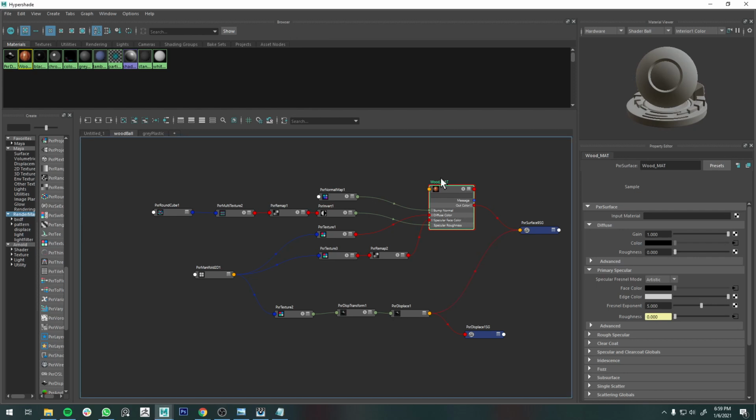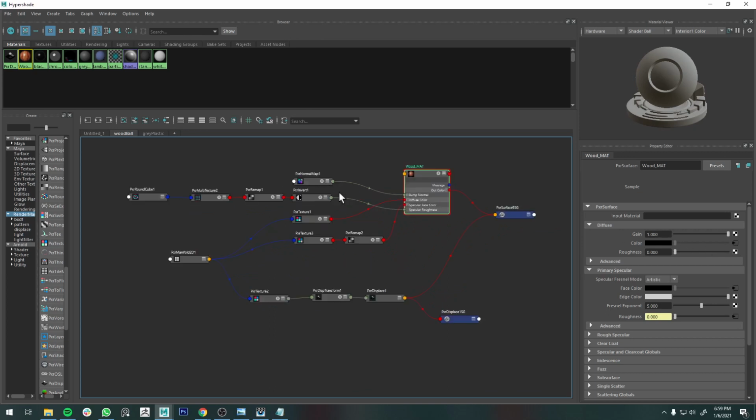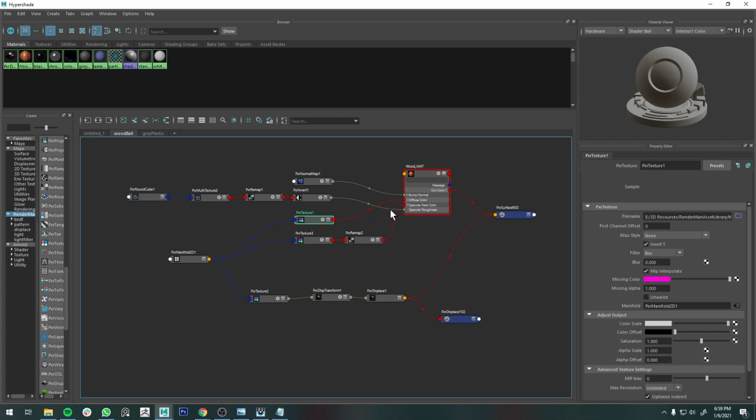So in this case, on the right-hand side, I have my material represented here as a node, and its attributes have images plugged into them. So my diffuse color, you can see my color has an input coming in. And so you can see here my diffuse color map has a Pixar texture node plugged into it. Okay, so it's a visual tool for building this relationship between different assets in your scene.